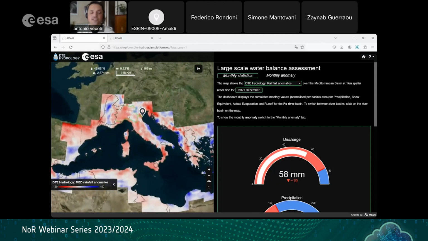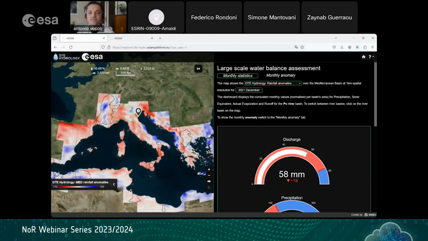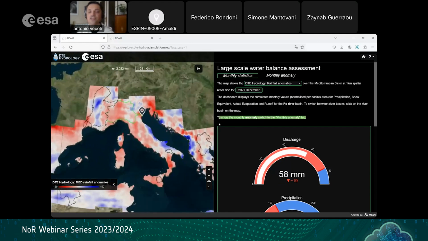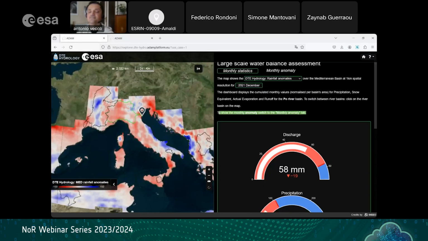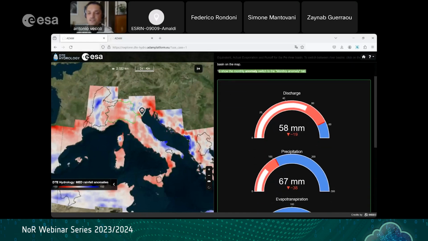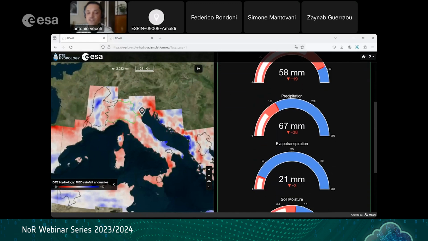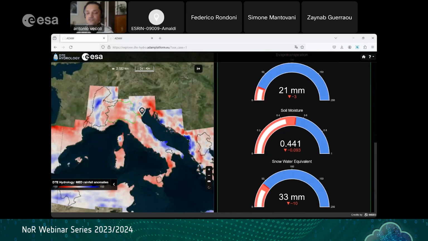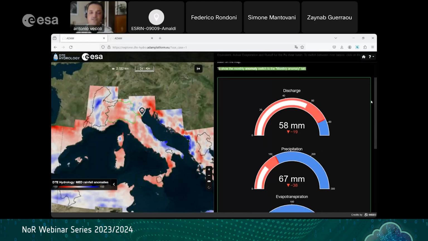For example, here it's already active the Po River basin. Here we can see the monthly statistics of four different data sets. So we have the precipitation, we have discharge, evapotranspiration, and soil moisture, and also the snow water equivalent.